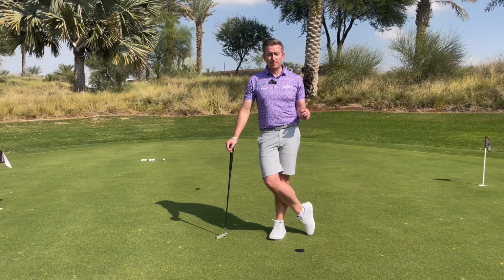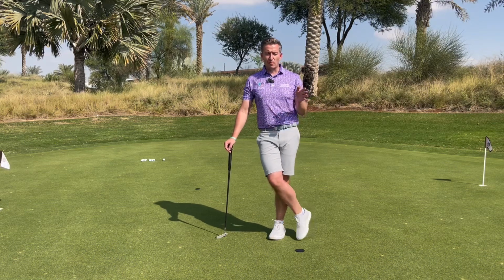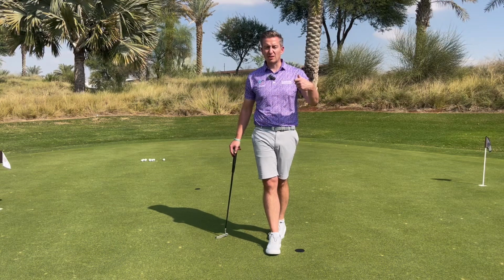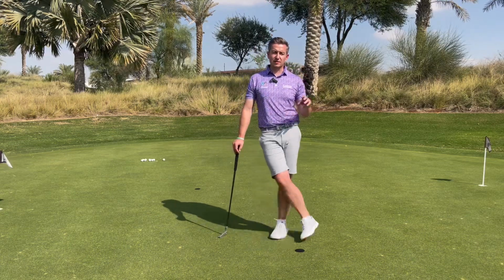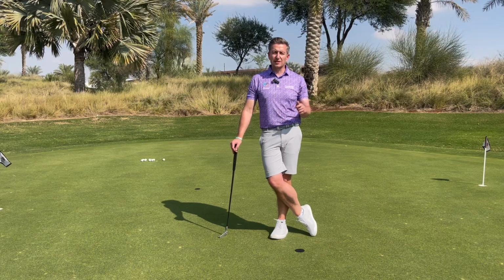One of the things I always look at in that area is, can you control the speed of your golf ball? If you think of short putting, let's say you've got a straight 4 or 5 foot putt, that's largely a test of controlling the start line, which is largely your aim and your putter face impact. So if you're happy that they're okay, then this is a really nice exercise to start to layer in some other pieces of the jigsaw that might give you the opportunity to start to make a few more putts in that range.